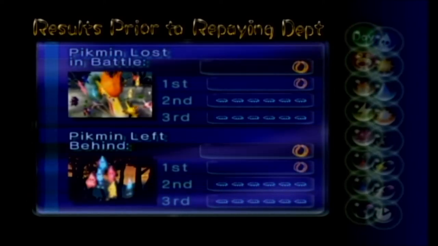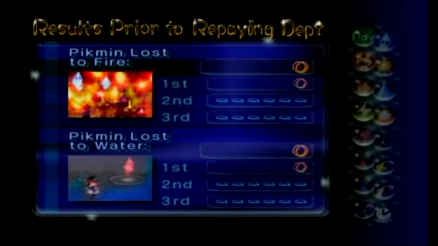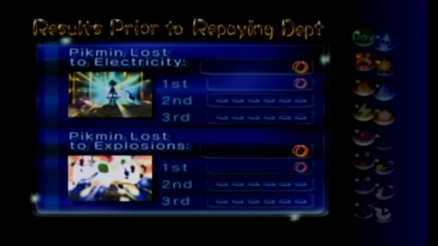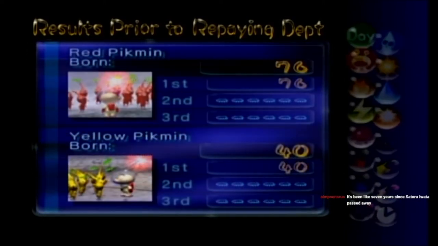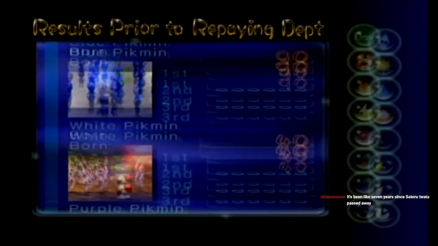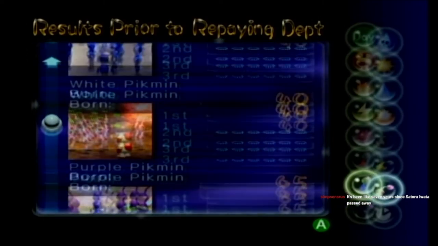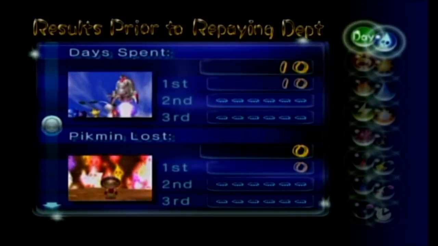Hooray! Wait, I saw a number 10 at the top. Oh, that was the day count. I hope that was the day count. We have 65 purple Pikmin, that's great. Okay, yeah, days spent, 10. I'm like, I did not lose 10 Pikmin!